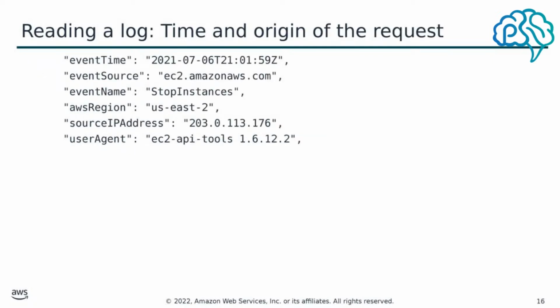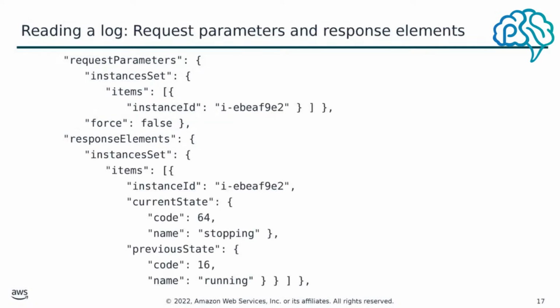So if we go next here, we can look at what's happening. It says, essentially the event source field is one of the key fields, and in the event name field, you can see that stop instances is going to give you a value. And so if you then look at what's going on, it's what method is used to perform this action. Was it the console? Was it the AWS CLI, et cetera? And this could give you essentially evidence of maybe improper usage.